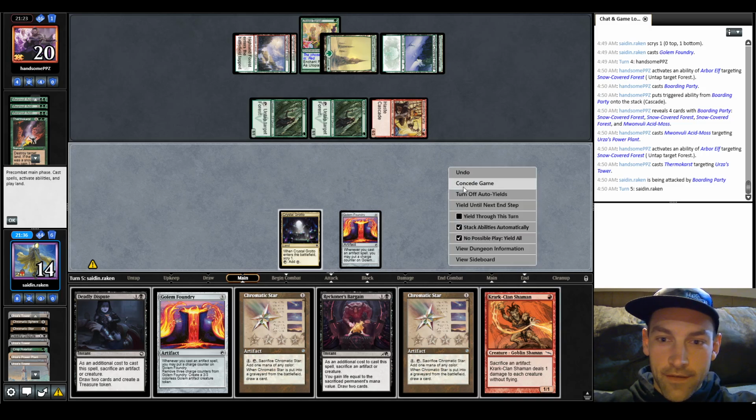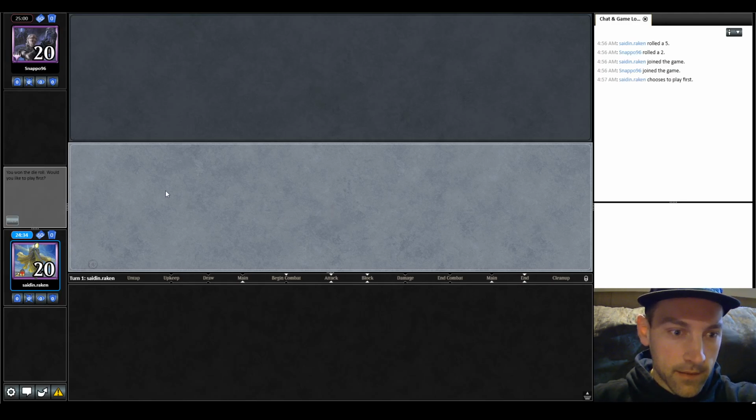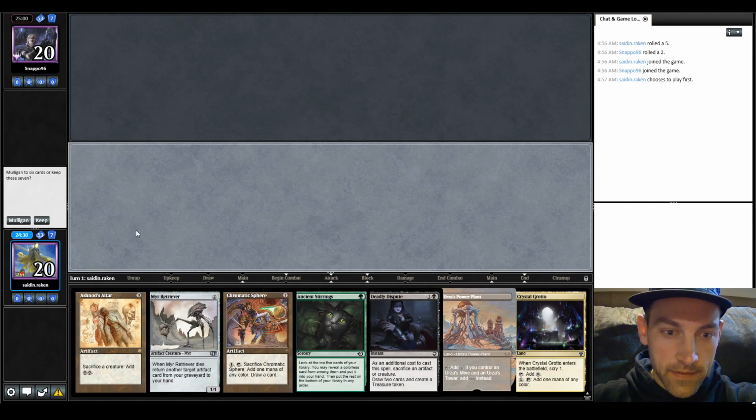Okay, we'll go to round 4 or 3. Alright, we're here in round 3. We're gonna bounce back. Seems good. We got some combo pieces. We got some Ancient Stirrings, a Deadly Dispute. I'll keep it.